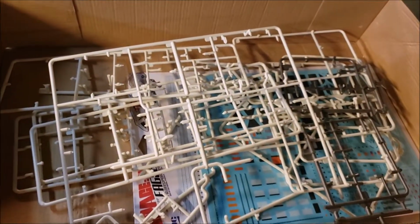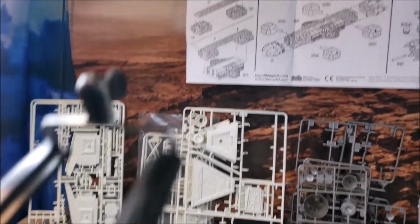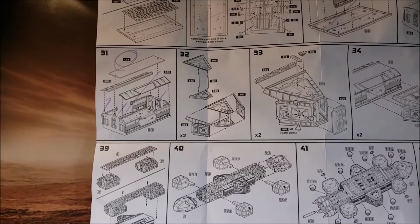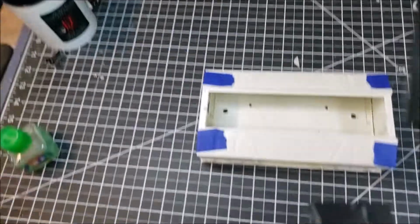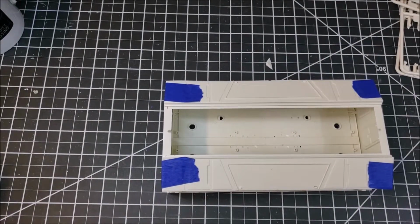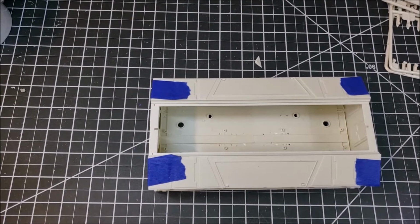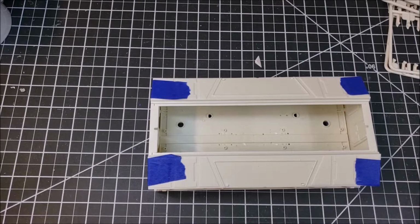And if we slide up here to the sprues that I've tossed to the side, right? And then, you know, there's the pieces that are done. We take a look through the sprue again. We take a look at that. It's not there. That is yet another part that was not in this kit. So I am now up to 6, I think, parts that were not included in this kit.